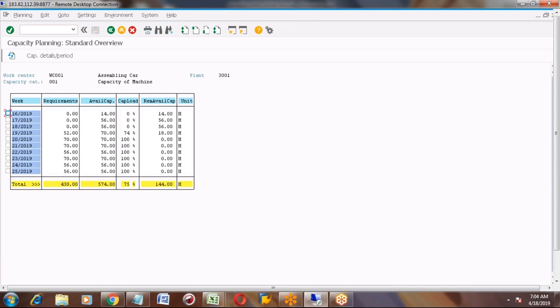Now you can see this table displayed. This table is showing week-wise: week 16, 17, 18, 19, 20. This is the requirement.